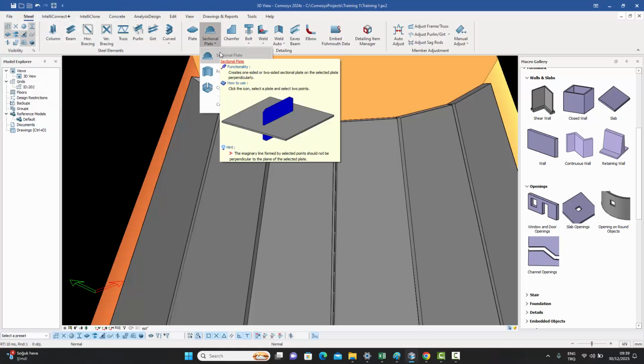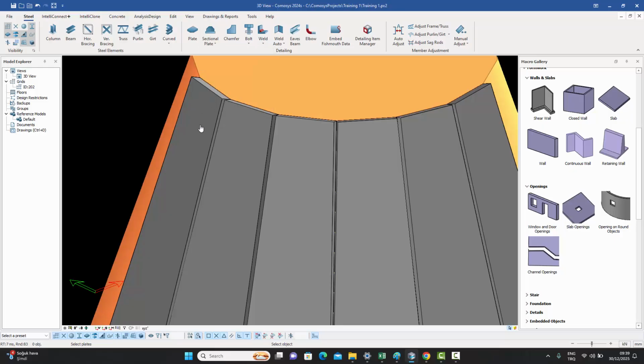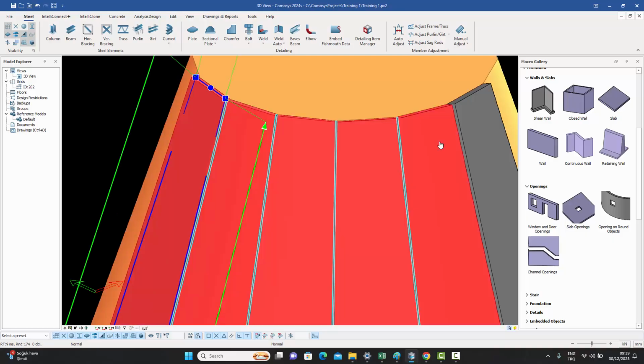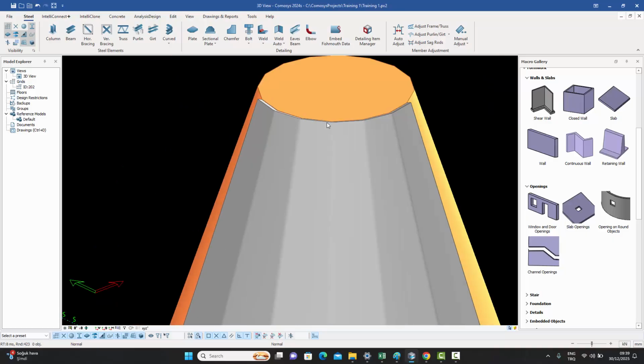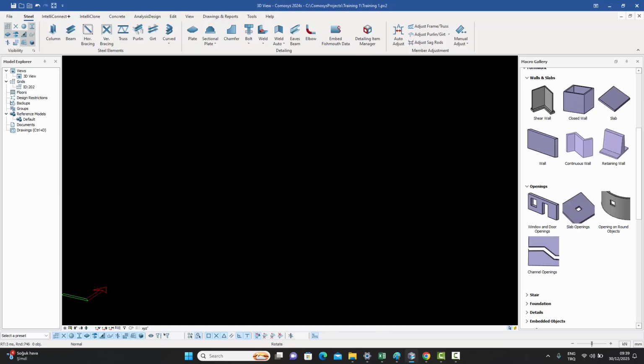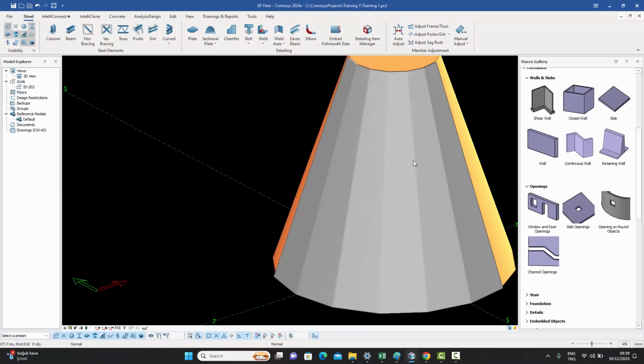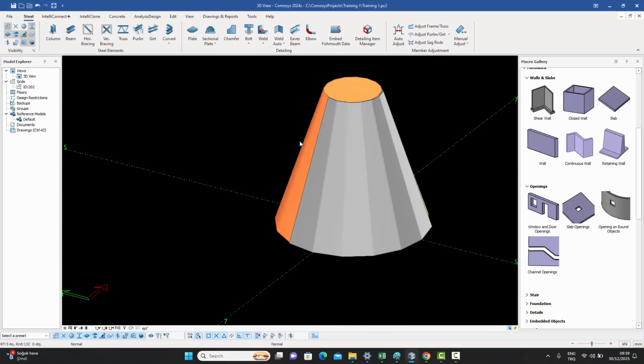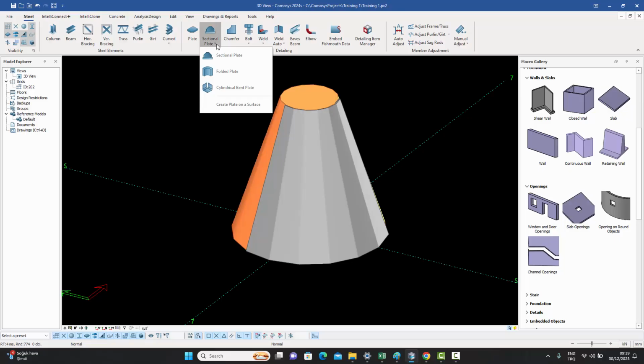For example, you could do something like this. You could say this one, and then go in again, this one and this one, like that, and then this one and this one, like that. You could just join them all together and create your bent plate like that, and then you could get your 2D drawing, the unfolded 2D drawing directly like that. So a very useful feature to have, which basically converts any surface into a plate.